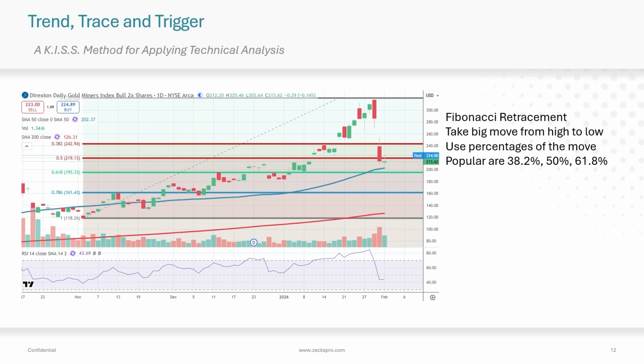And a lot of charting software would do this automatically. I use TradingView because they are our partners here at Zacks.com. So if you are signed up to Zacks.com and you click on our interactive charts tab, it's going to be a TradingView chart, which is fantastic that we have that capability.